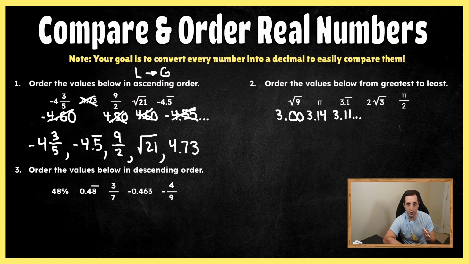So just like we did with number 1, we're going to make a number line, see what 2 perfect squares this falls between, and then we're going to have to estimate roughly what it's going to be. And then we're going to have to multiply it by 2. So it does take a little bit of work. I know it's a little bit of a headache, but again, I want to make sure that you know how to do every single type of example that your teacher might be able to throw at you. So let's go ahead and make a number line.